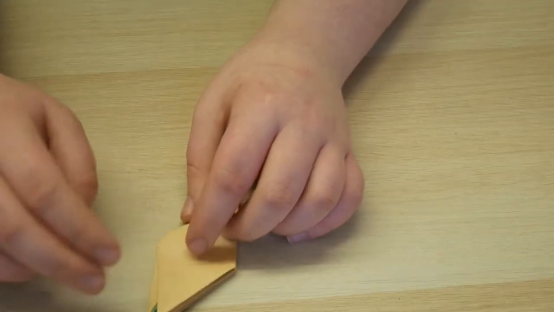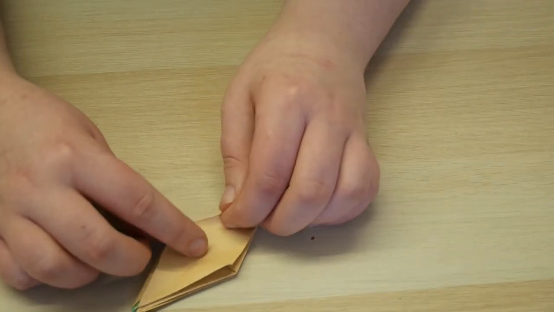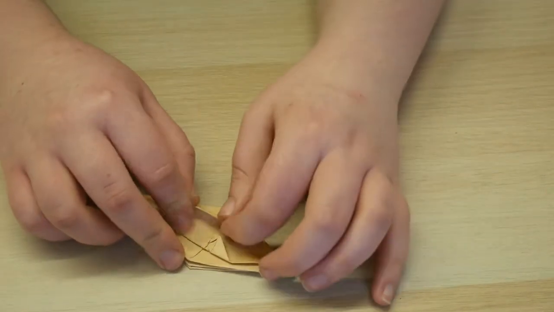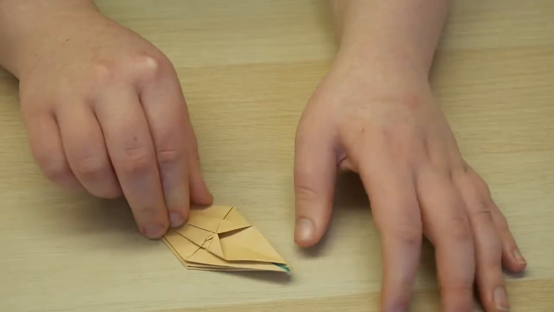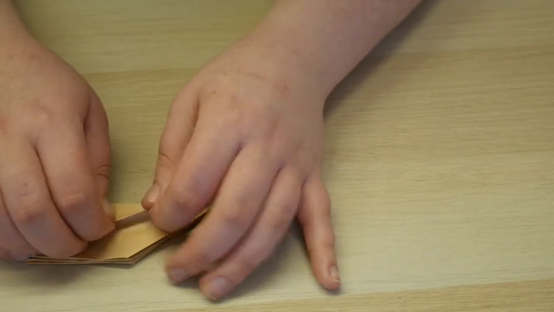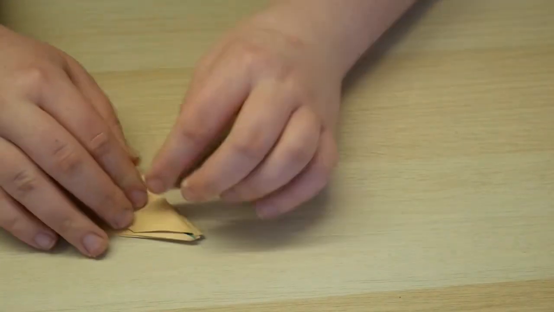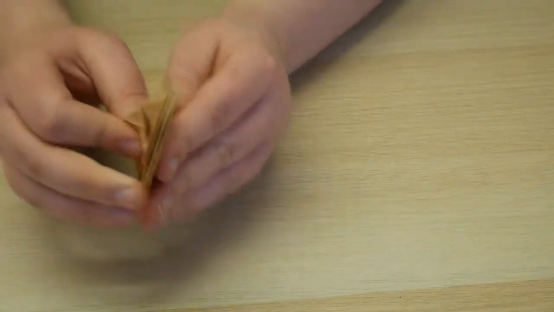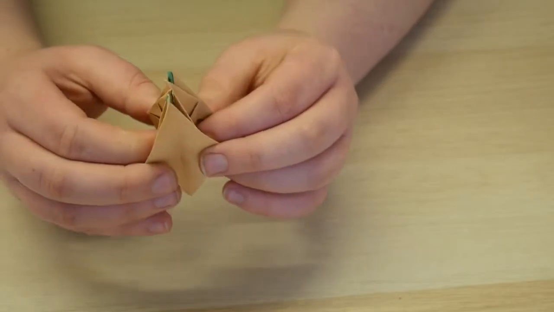And we're just going to take our closed edge and we're just going to fold to the center, fold to the center, on both sides. And we do this four times again because we've got four sides to do this on. Fold to the center and fold to the center like that, and then on the last two I'm just going to tuck them away.